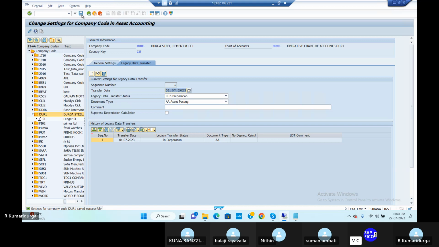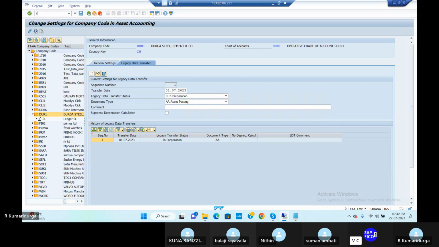So this is the way you have to save the details. Okay, so if you don't save the details, all of you, automatically it will show you the error. Okay, what is that error? That is, you haven't processed the previous fiscal year carry forward balances. Okay, definitely it will show you the error. Okay, please try to do the configurations, and the main configuration is FAA_CMP. Okay, so now what we need to do is, can you give /n, ma'am?